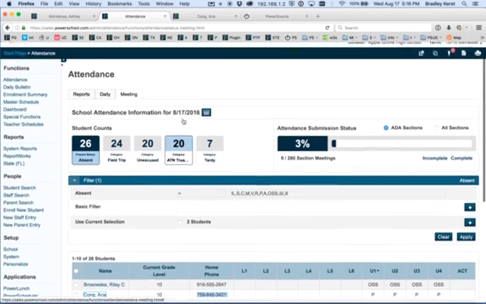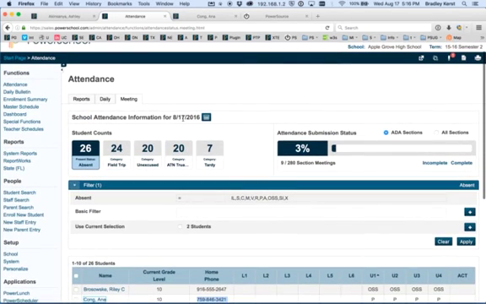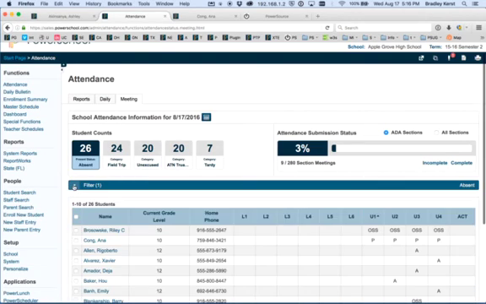These are our data visualizations, and we'll see them in a number of areas in PowerSchool, but it makes it very easy for me to interact with the data without knowing much about searching for students. Everything is right here on the screen. I'm going to close up that filter. A couple of other things that are on this screen.